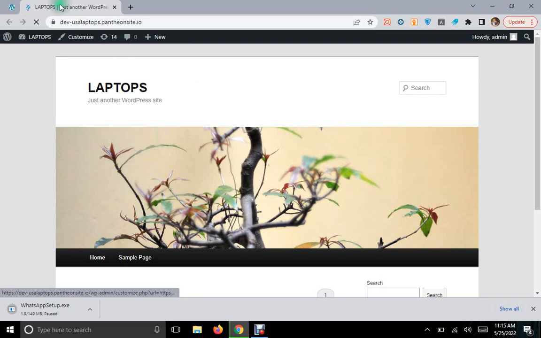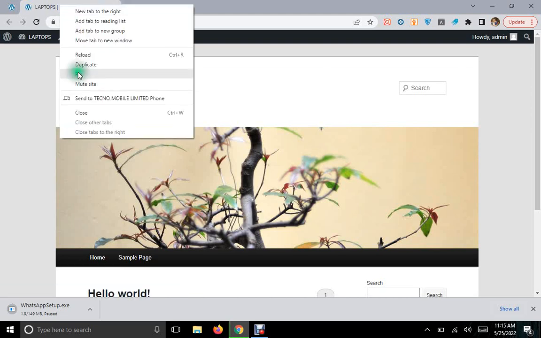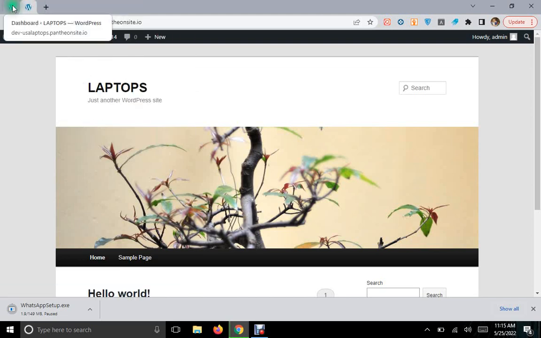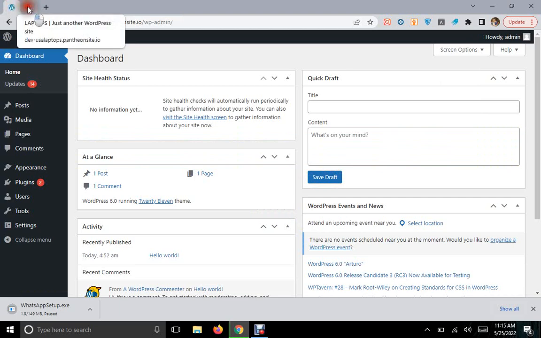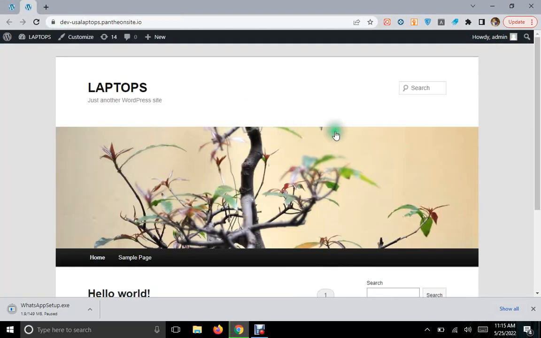Still loading. This is your preview. I normally call it preview area. Let me also pin it. Right click and take pin. I've pinned two now. One is my working area. The second one is where I preview all the work I am doing. You can see now, very virgin.